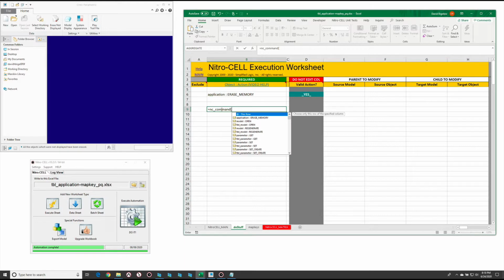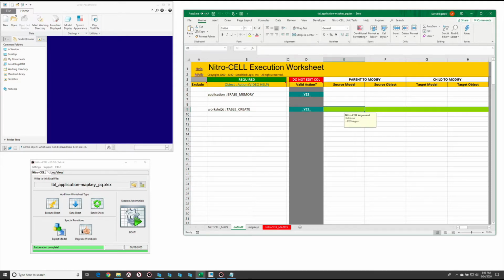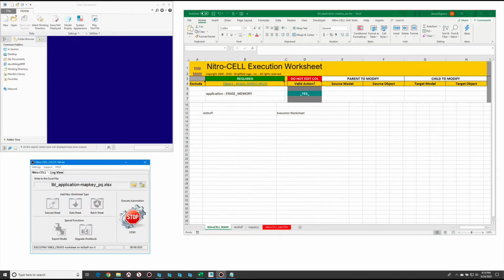So we're going to start off by first creating a table, and that table is going to be called My Parts. And we're going to put it on a new tab just to show you that it's coming to a new place. And then we'll do a list files using the table function for application. In this case, I want, let's do our a.prt, and we want to write that to my parts. Okay, so let's see what we have so far.